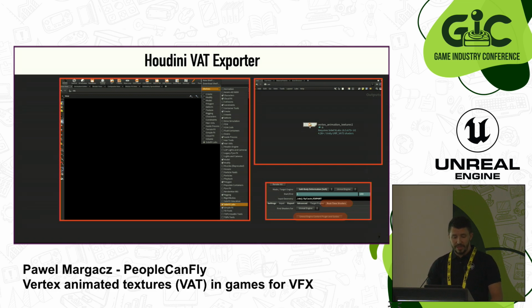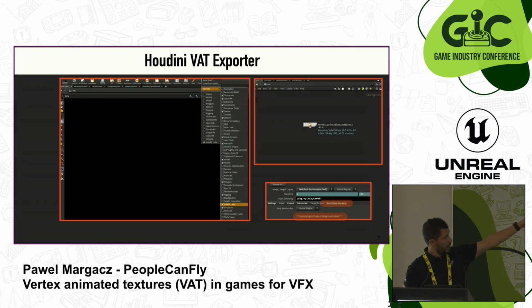The next step is to add a VAT node into the out section of Houdini. So once you activate the plugin, you go to shelves and try to find the Side Effects Labs. It's going to appear on your shelves, and then you're going to have an icon which is going to be update toolset. If you don't have this installed, you can just click it and install it. Your Houdini is going to restart, and then all the Side Effects Labs nodes start to appear in your version.